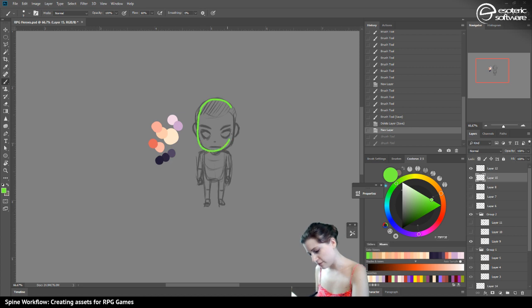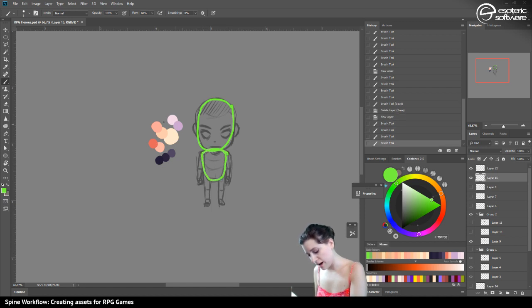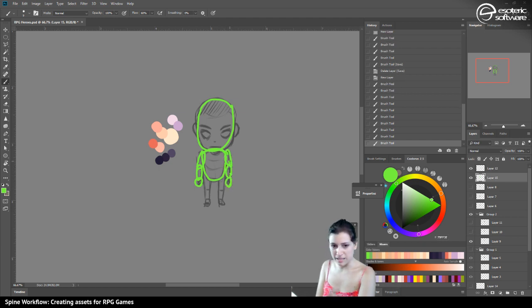Okay, so of course we'll have the head, which will be one piece. And we'll have the neck. Maybe I won't export the neck, I'm not sure about that. Maybe we won't have the neck, but for sure we'll have the body, which is another piece. And we'll have the upper, lower arm, and the hand, which is something very basic that you for sure, if you're going to do your character, are going to have in your project. And then here we'll have upper and lower leg and foot.